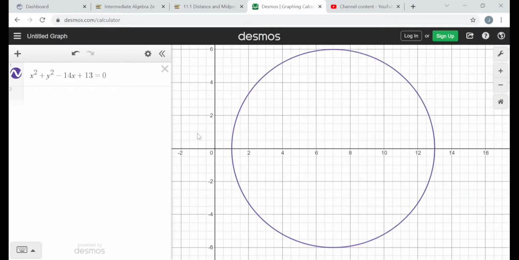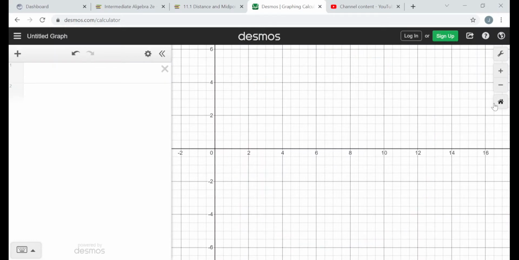All right, now the center was 7, 0, but look at these points. All right, 7, 6 I had on my graph. 13, 0 I had on the graph, 1, 0 I had on the graph, 7, negative 6, right, had on the graph. And then all these other points that are 6 units away from the point 7, 0 in the middle. All right, and if you want to plot the 7, 0, you can. Just make sure you know that it's not actually part of the circle, it's just a center, just a guide. Wonderful, so it looks like I did a good job again.